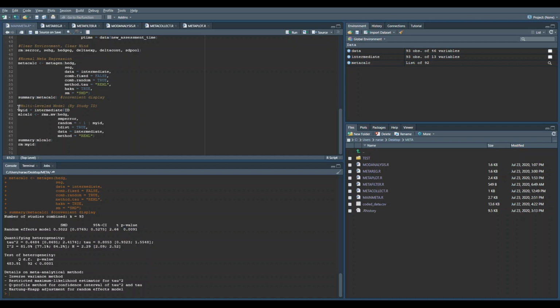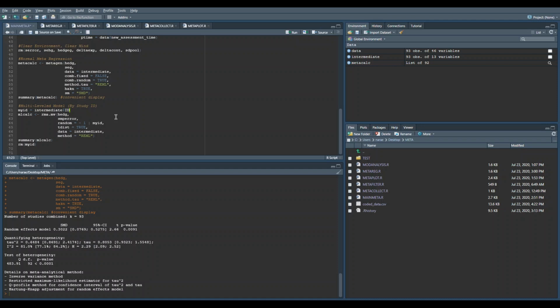Okay, and this is a multi-level model, and we're segregating by ID here, by study ID. So what this does is it clusters every single study into a specific group, and it conducts separate meta-analyses within each group. Then it combines all of those effect sizes into one, depending on the size of each study. So, for example, studies with a larger number of participants would get weighted heavier in their overall effect size than studies with fewer participants.